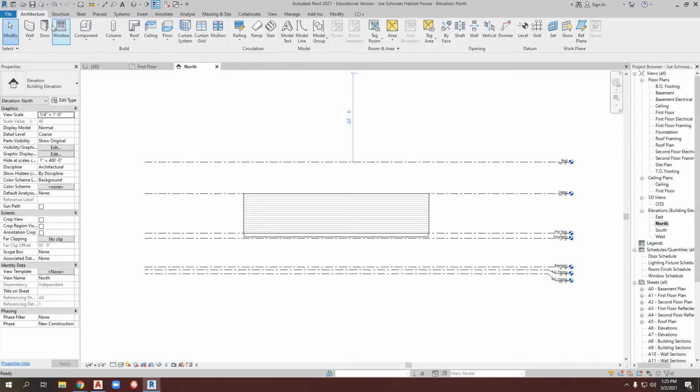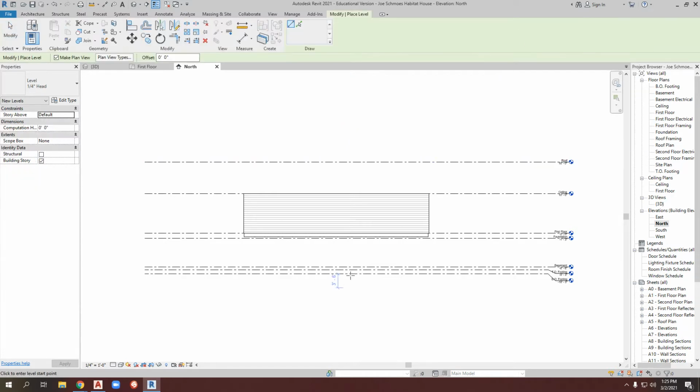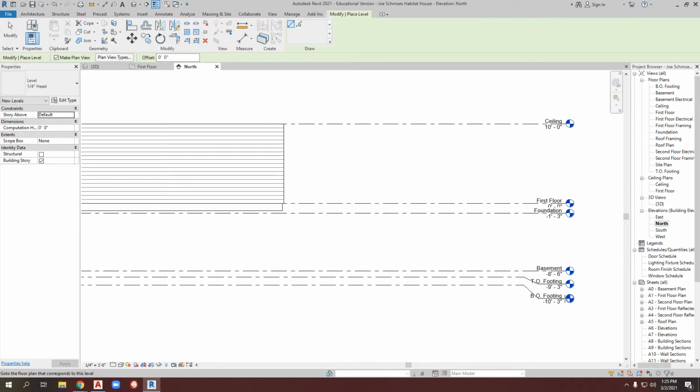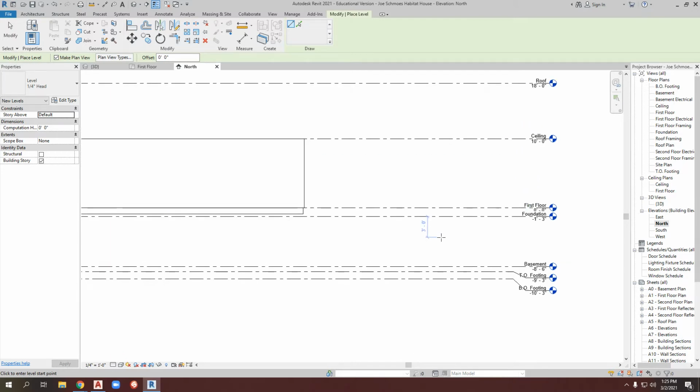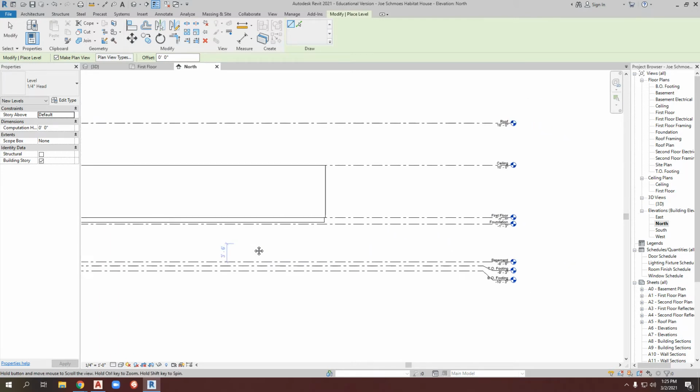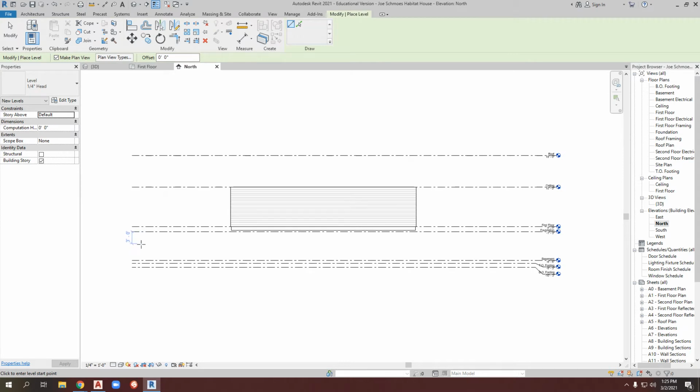So let me back up there. I might have done that too fast. So under the architecture menu, we're going to go over to the top right where it says level, and I want to add a level in. Some of you may have deleted, may have modified. We can rename. There are a number of options. But for our purposes here, I'm going to add a new level.